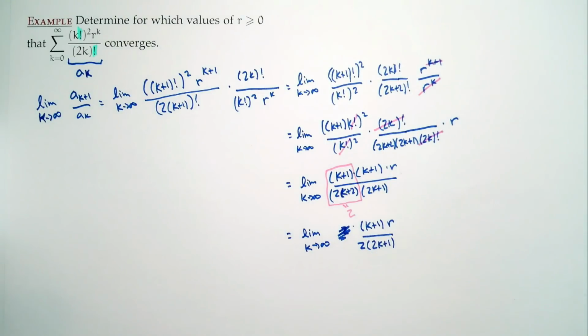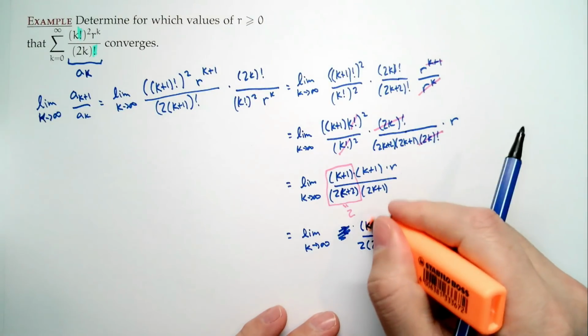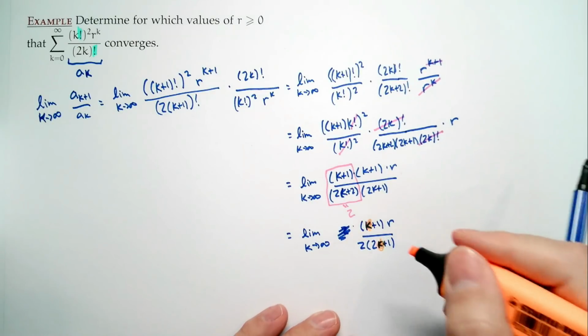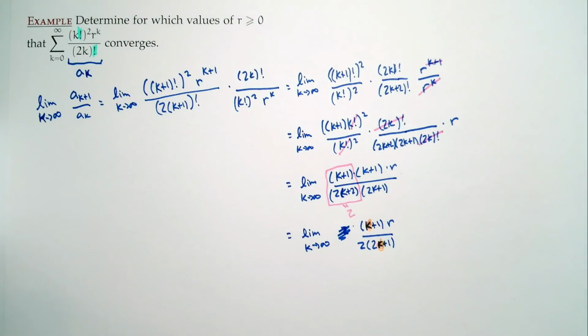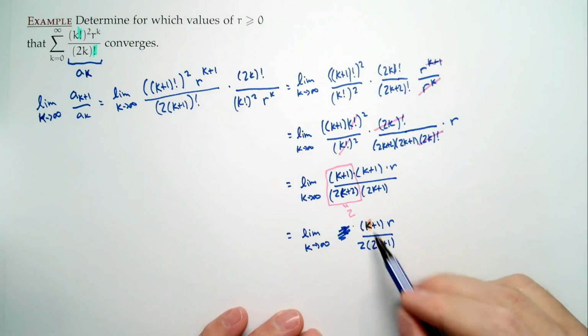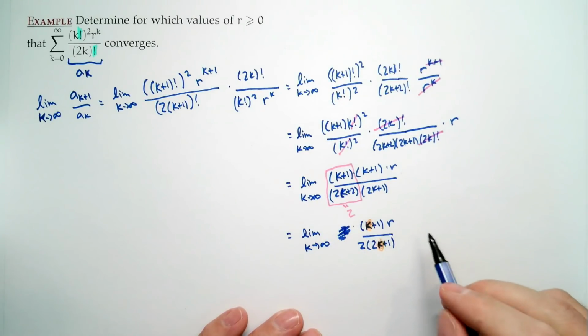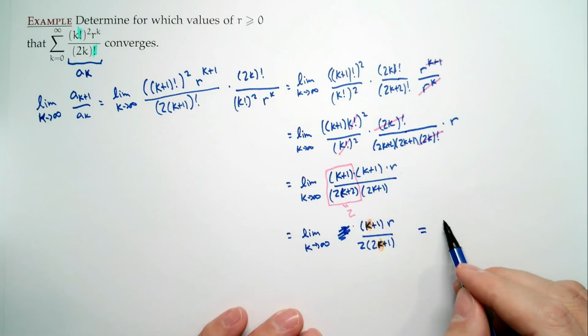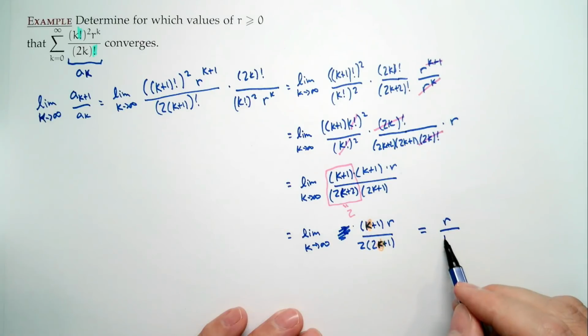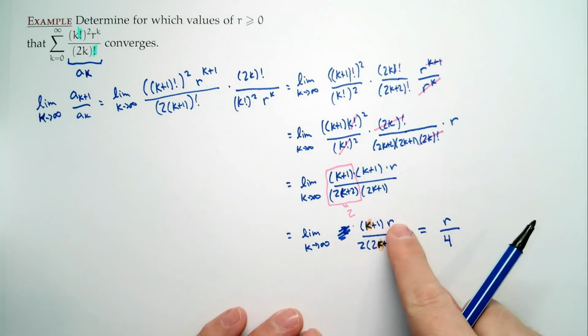Okay, now we're ready to take our limit. Okay, good. In fact, the limit's super easy now, because what do you see? Where do the k's show up? We've simplified it so far that there's only a single k upstairs and a single k downstairs. And so when we take this limit, we say, okay, well, look at the leading coefficients. So what do we have? Upstairs we have r, and downstairs it'll be 4, because 1 times r, 2 times 2.